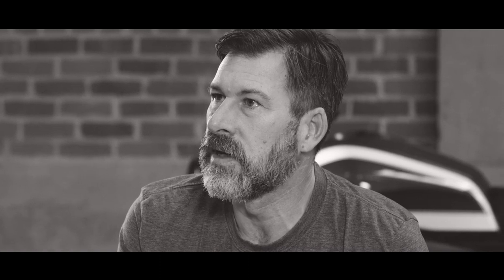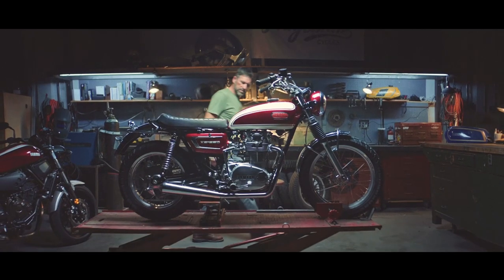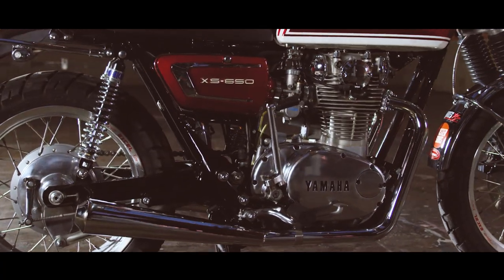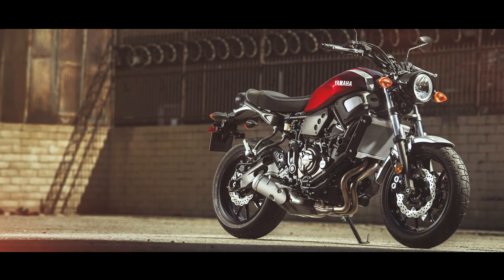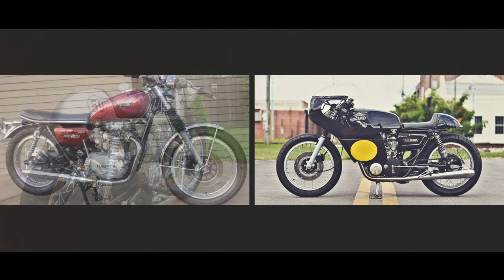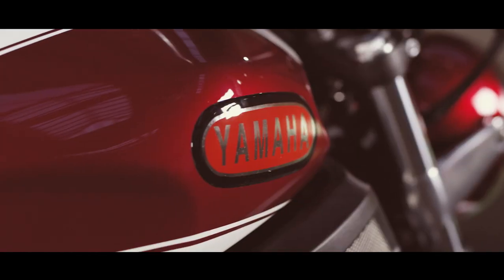I've been a mechanic my whole life. I started on automobiles and got into motorcycles. You have to take the mechanical side of the motorcycle into consideration when you're building a custom motorcycle. He spontaneously came to me and said, why don't we try to work something on the XSR700? Greg actually has worked on the XS650 so many times back in early 2000. He saw great potential on the XSR700 as well. That's how we got into this whole YardBuild project.